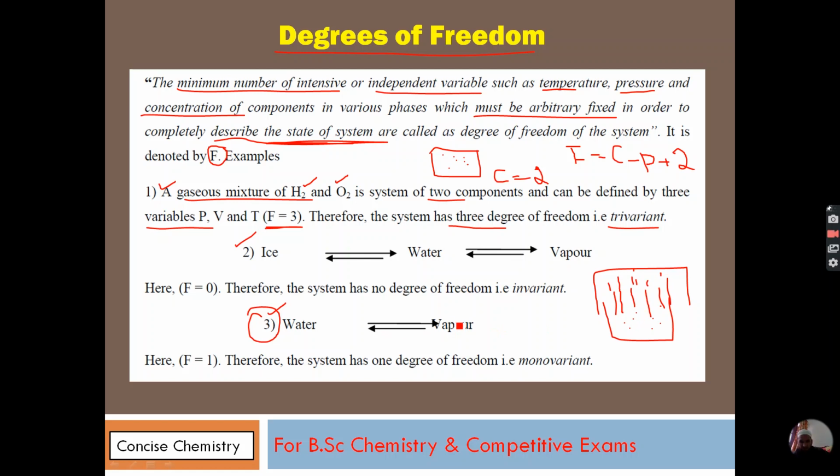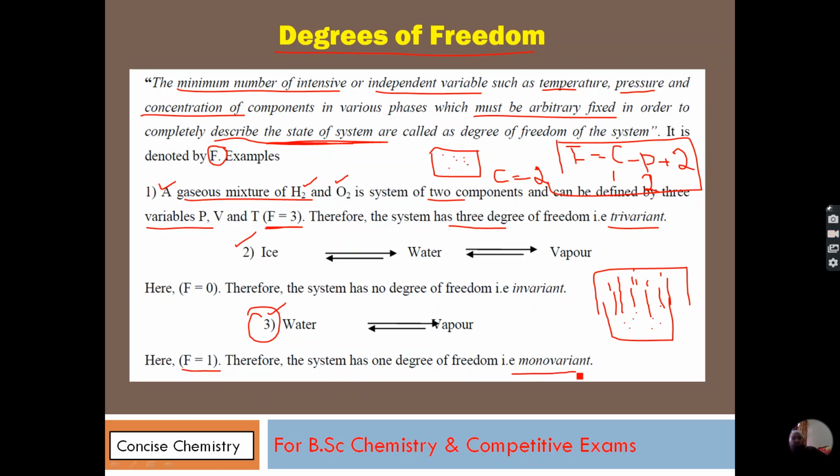Now ये जो equilibrium है, we need to predict the number of variables. That's the number of degrees of freedom. So if we use this equation, F is equal to C minus P plus 2, that is the phase rule. So number of components कितने होंगे यहाँ पे? Water is on both the sides, so number of components is 1. Now it's a 2-phase system, water and vapor phase. So your P is equivalent to 2, and your 2 is here. So कितना हो गया? That is 3 minus 2, that is 1. So degrees of freedom is 1 यहाँ पे. It's a monovariant system. So what does it mean?